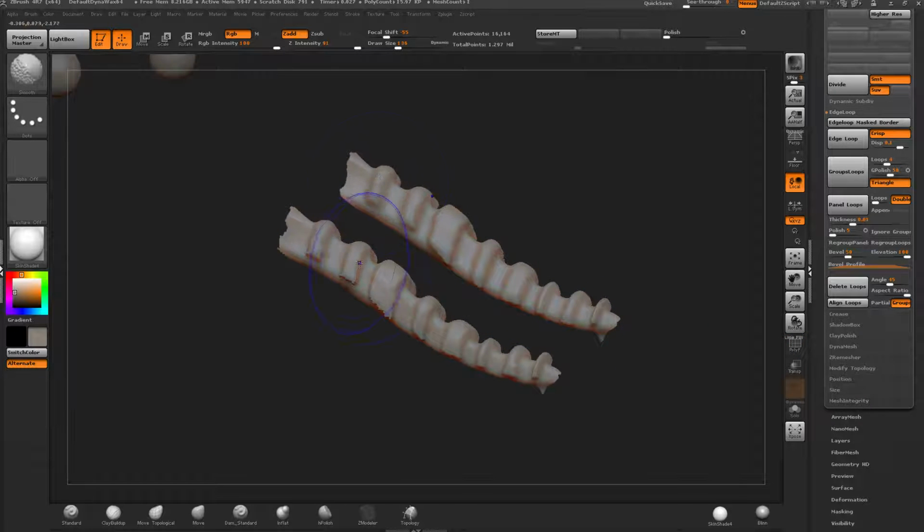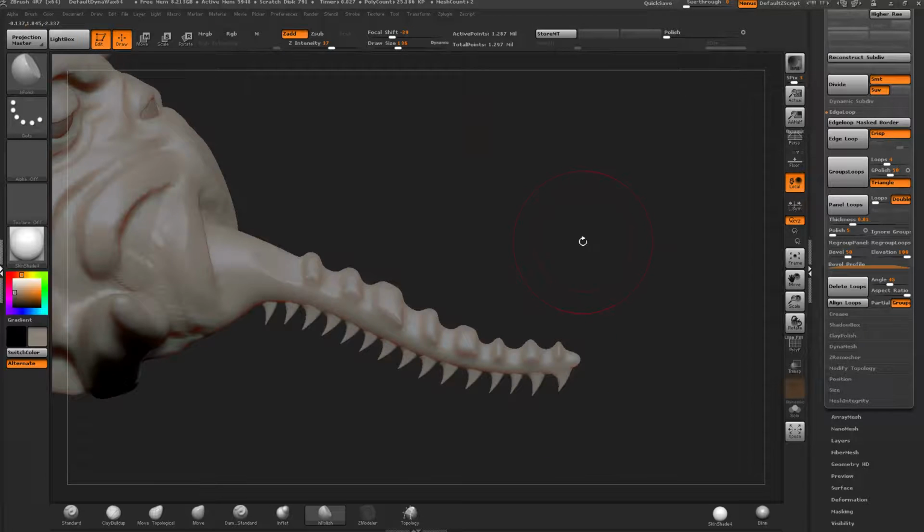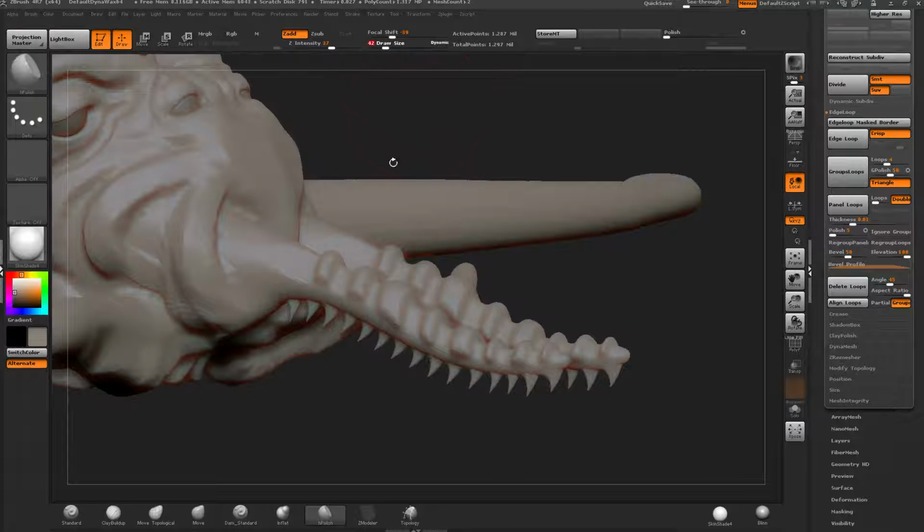Now we can relax that back just a little bit. You see we have our ridges created. Yeah, I kind of like those. Those are pretty cool.